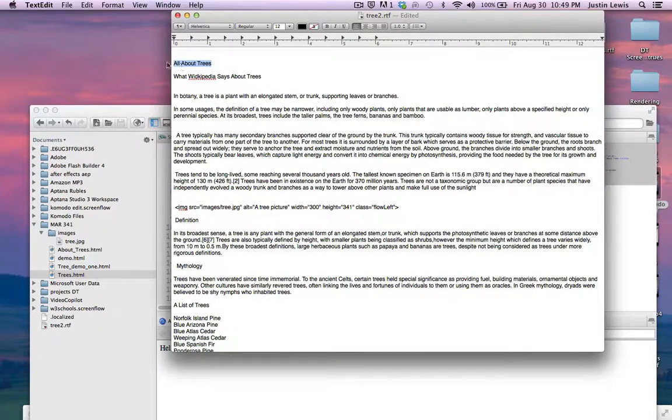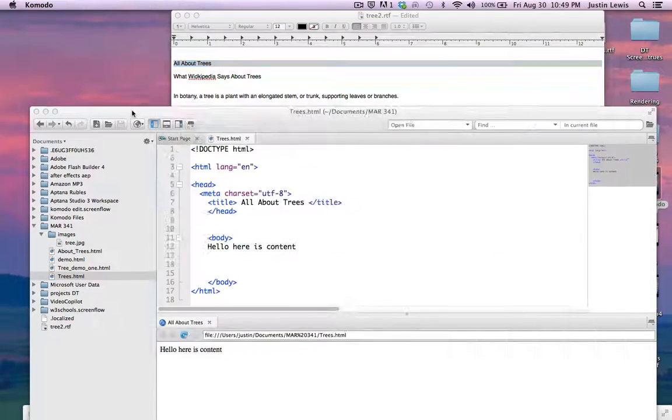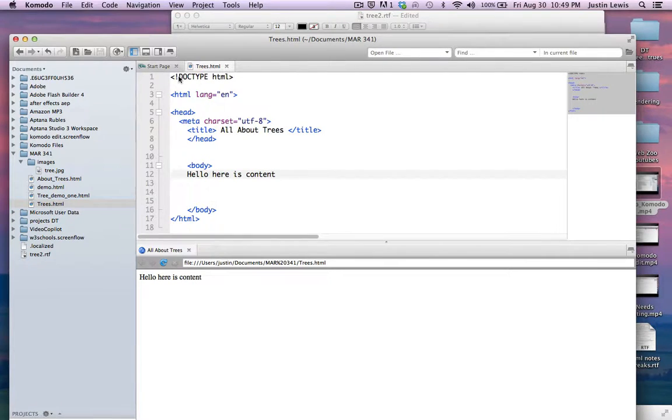So I'm going to grab this first heading here, all about trees. Okay, and again, that's what our website title is going to be anyway. So what I'm going to do is add that content right here. Okay, all about trees, and I want to format this as an H1 heading.